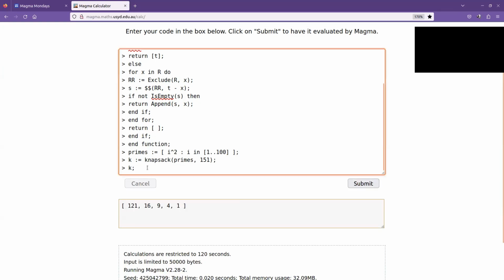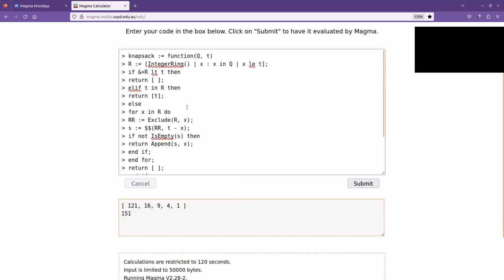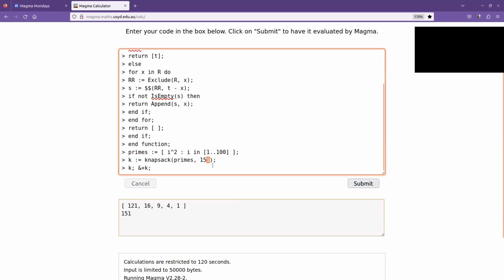And we can output K. So in this case, it sums up perfectly, but maybe we want to change our little output to 150, where it sums up perfectly. And there was a solution, and there was a solution, and there was a solution, and so on. So let's do that with cube numbers.